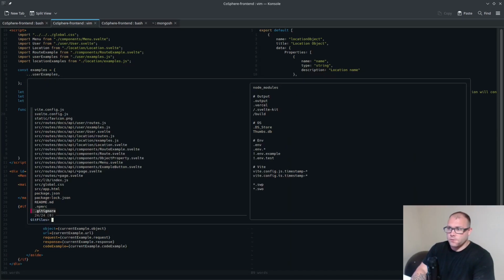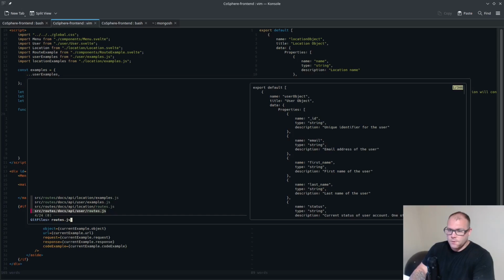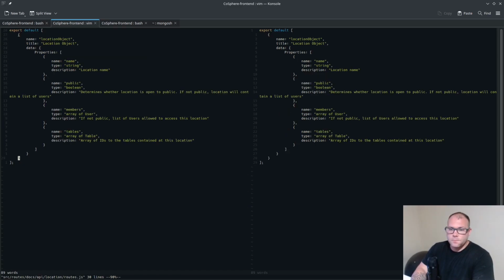So all we really need is routes.js or location. So the name will be get location, title, get location, data.